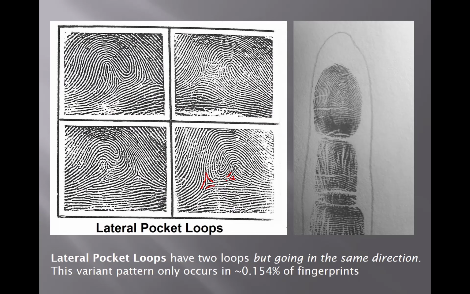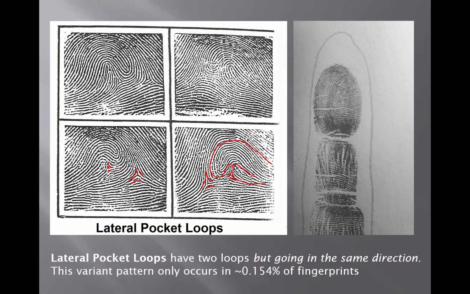It's two loops. And of course, when you get a loop, you have a triradius, so if you've got two loops, there will be two triradii, and this is exactly what it is. Basically it's a loop with another little loop underneath it. You can see that little loop going on down there like that, and a loop going up and over the top like that. So there's two loops here.